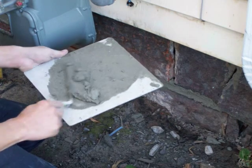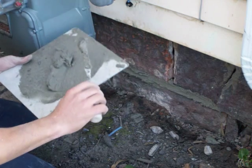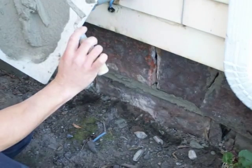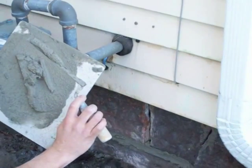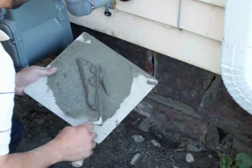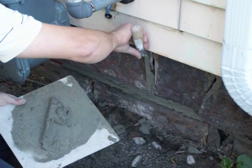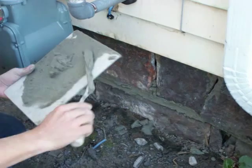Once you've got your bed joint done, you're ready to do what they call the headers, which is the up and down joints. You can, just like getting a piece of butter off for your toast, just pull it off of there, and sometimes they'll slide off on you. And just put it in the joint, twist it into the brick, and it'll start to fill the space.